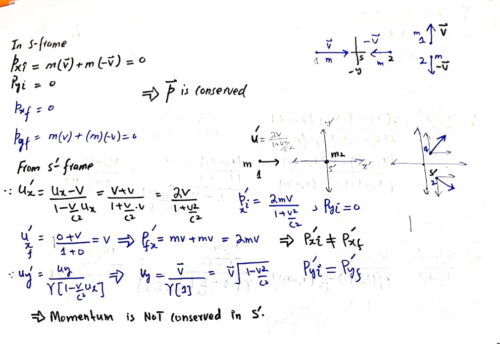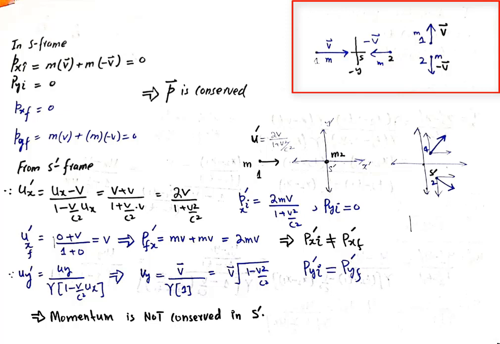Look here, we have two objects of mass m. Both objects, object 1 and object 2, have the same mass m. Object 1 is moving along the positive x direction and object 2 is moving along the negative x direction with the same speed v. This is before collision. When the collision happens, we assume it is perfectly elastic, such that no kinetic energy is lost. Object 1 moves in the positive y direction and object 2 moves in the negative y direction.